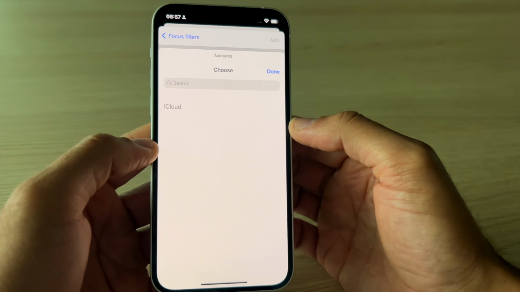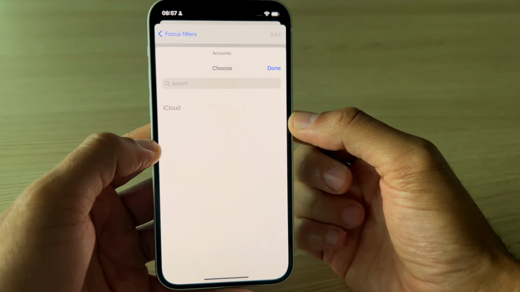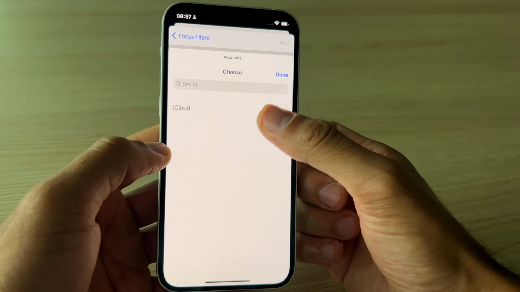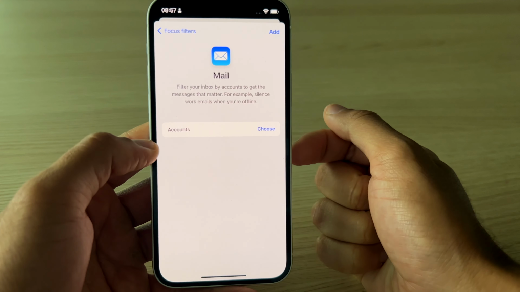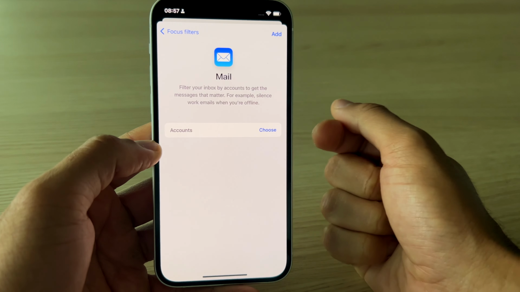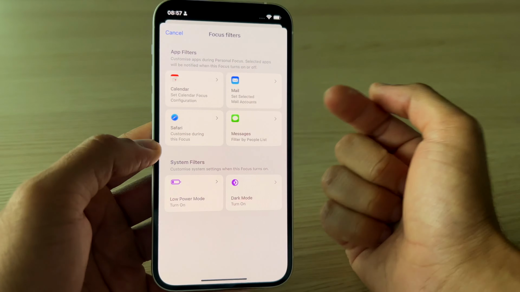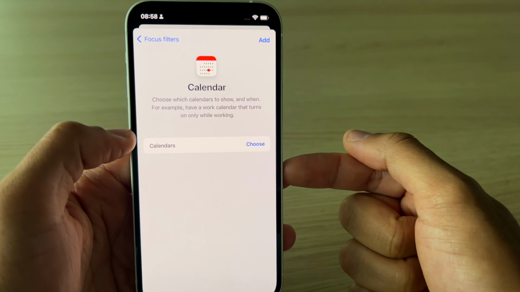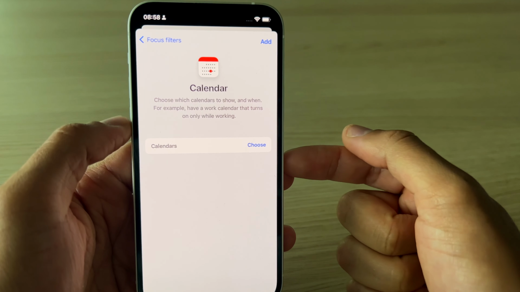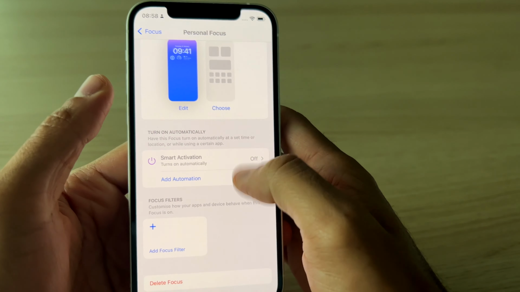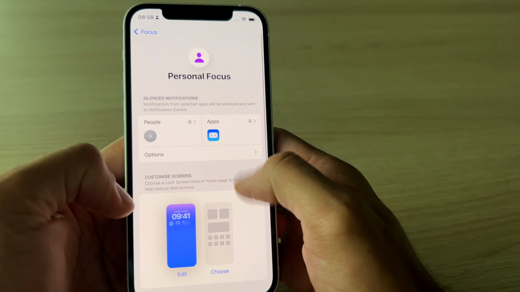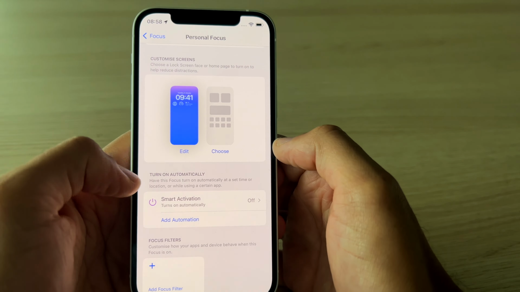I don't have an account on this phone, but if you have, you will get your account and you can choose the content that you can still get messages from even though you have your focus functionality on. And you can customize it even further. If you want to show or hide a certain calendar, you can still do so by adding that particular calendar. And now you have this personal focus all customized as you wish.